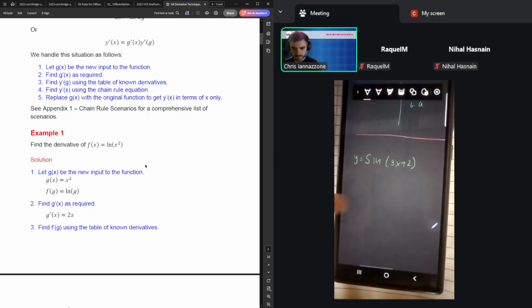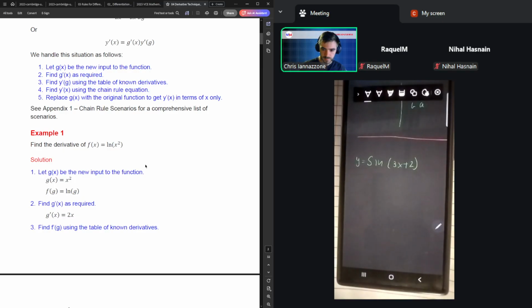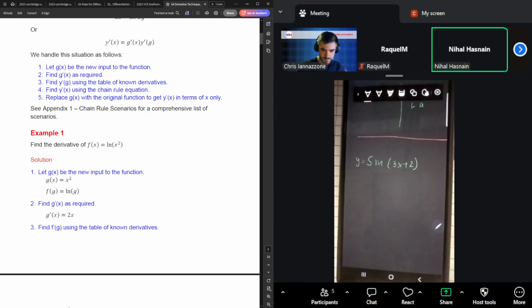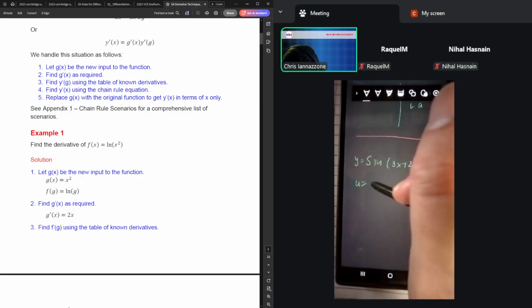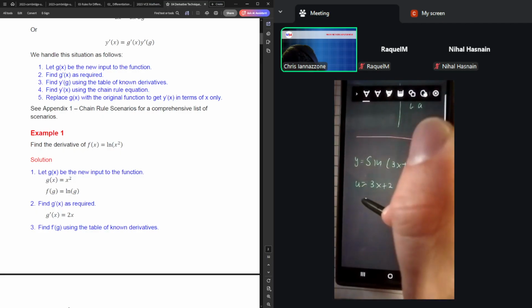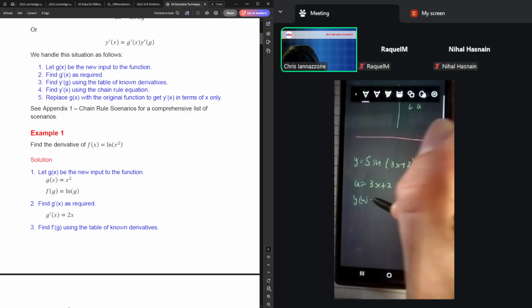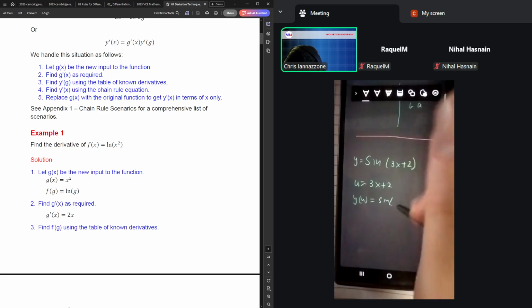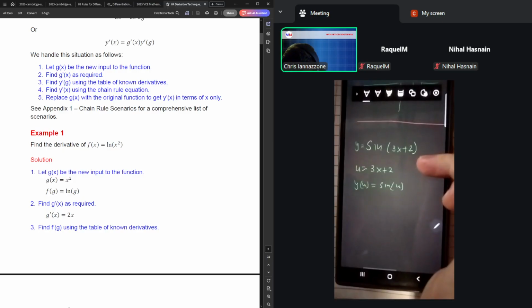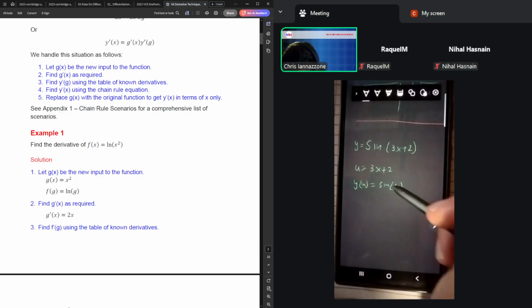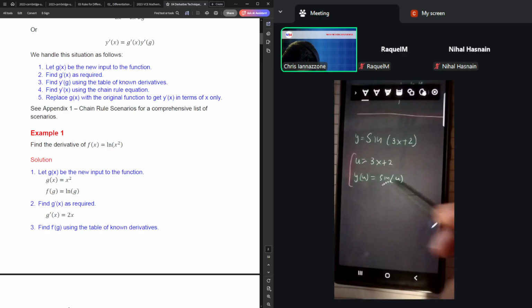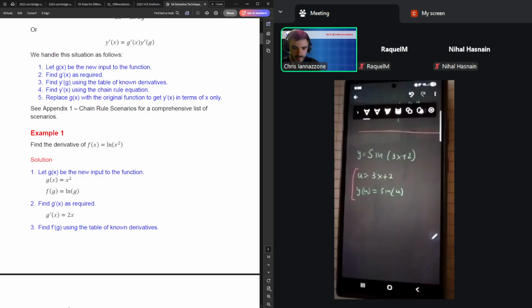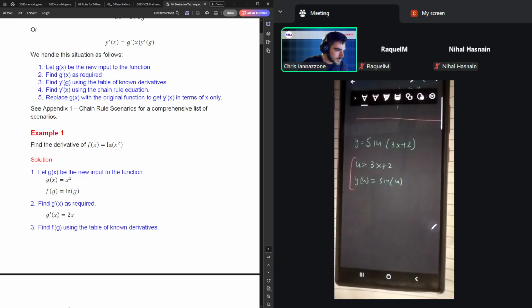How are we going to create this split? We can do it as sine of x and 3x plus 2. Yep, that's the split. So use whatever variable you want to replace the inside, and then the outside is now going to be written in terms of that variable. Just don't use x again for this, because that would be technically inaccurate and will just cause a bit of confusion. So as long as you use any other variable that's not the one you're replacing. Yeah, so we do that split, right? Take the inside, in this case 3x plus 2, and rewrite it as u. That's step 1 done, splitting it up.